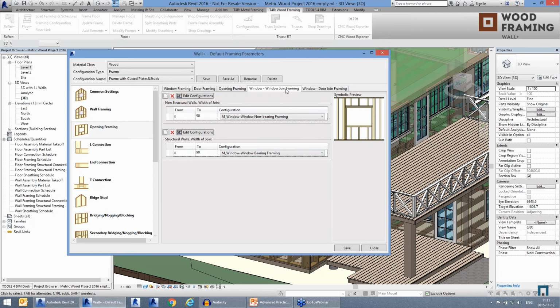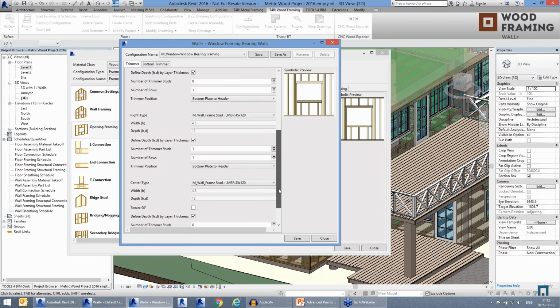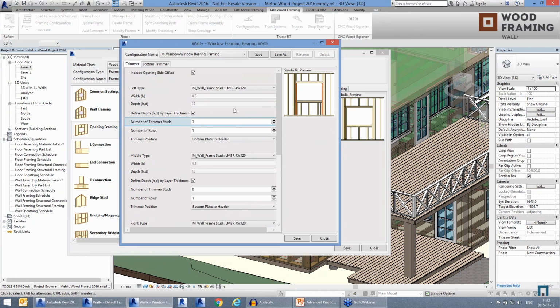And that's a new feature in this new Wall Plus: you can identify and adjust settings for window and window joins, or window and door joins. So if your windows are close together, if the distance is from 0 till 90 millimeters, then you can adjust a separate configuration only for the joins. So in such a case, between such two windows, you can add your own configuration with trimmers.